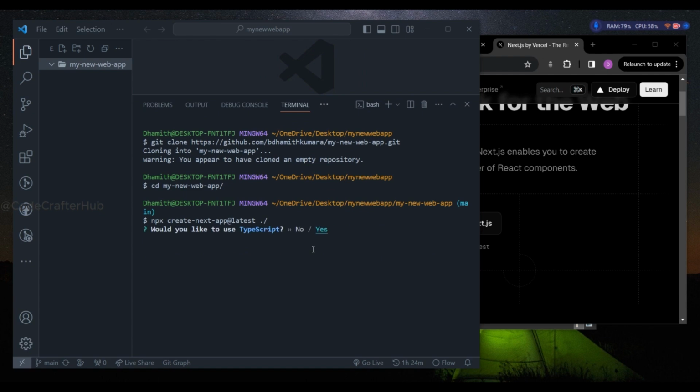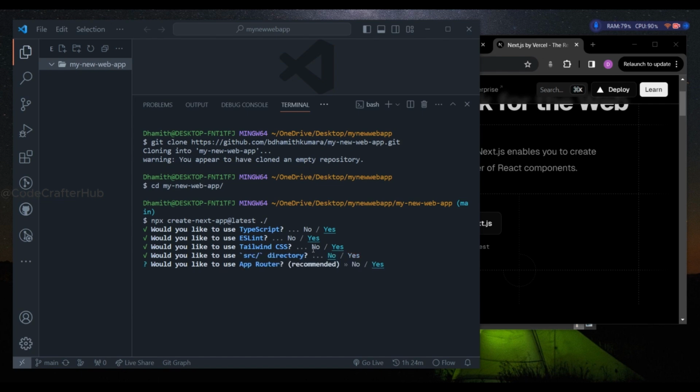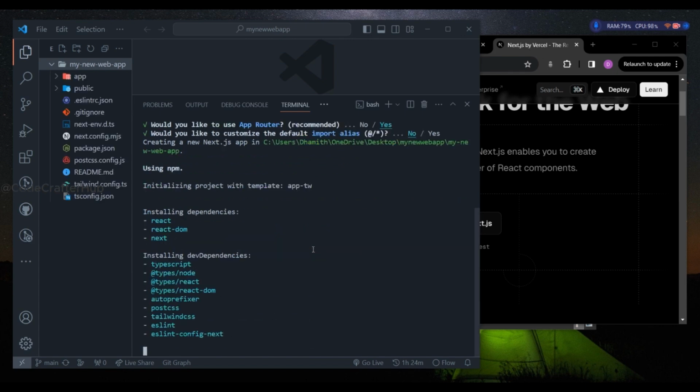In here I am going to use TypeScript, so I select yes, and ESLint also yes, and TailwindCSS also yes. I don't need to use the src directory, so no, and app router yes, and import alias no. It will take some time to create our project.